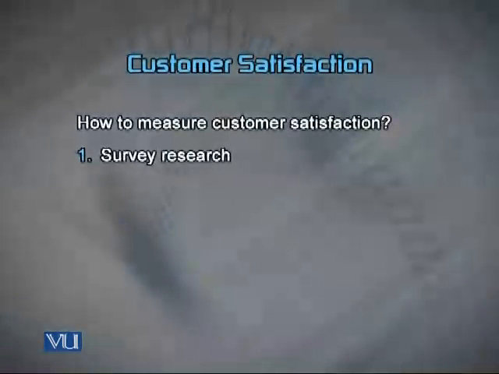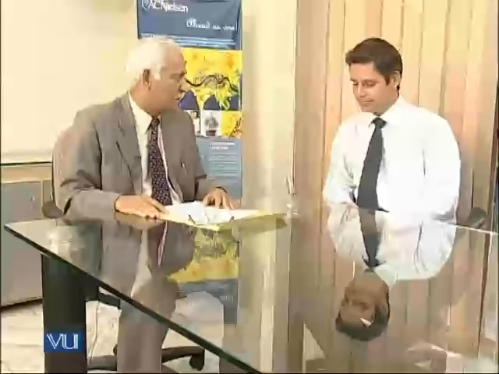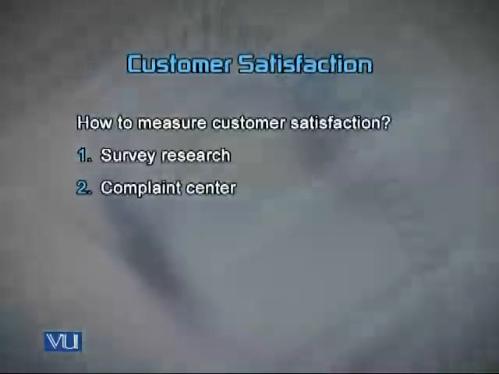In various research methodologies that we had discussed, we had suggested that surveys are normally carried out through properly formulated questionnaires. You could either go to the mall to ask people directly, you could send it through the mail, telephone survey, in-depth interviews, and so on and so forth, but based on properly delineated questionnaires. One more aspect that is required in terms of how you can understand the customer satisfaction framework is to start a complaint center, or you can keep a small box where people can put in their complaints and comments, and that kind of a method would give you a proper insight into what the customers actually are facing while they are receiving the product or the services. The comment cards are normally what we have.